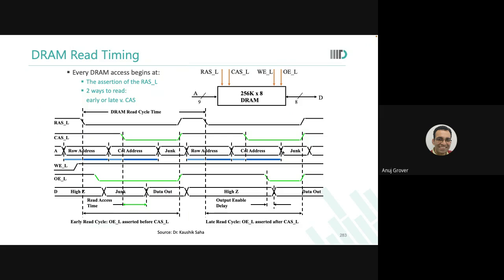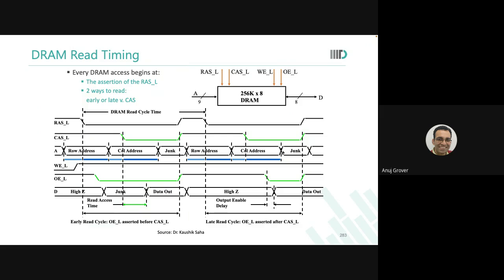Now, let us say this door allows only one person to go out, but three of you want to go out. Not possible. But we still want each one of your three to be able to gracefully exit this room. So what will we do? We will say, okay, first you, then you, then you. So that is done by enabling the signal called output enables.